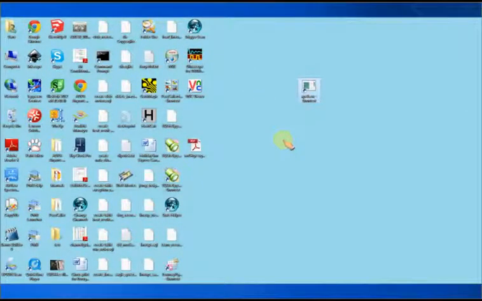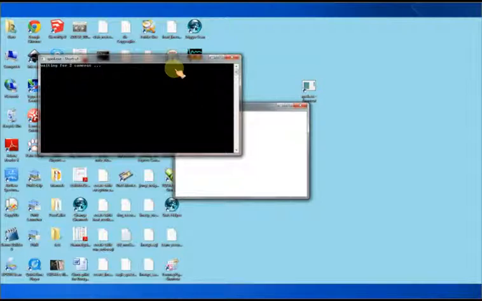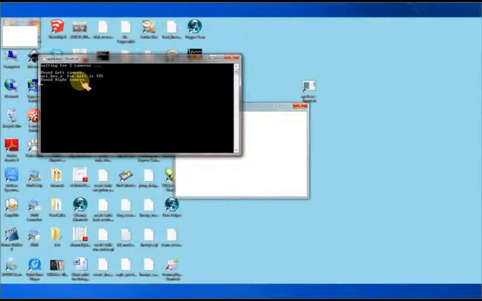Okay, we're going to look now at how to run the APES GUI. Put an icon here on the desktop, double click it. A console comes up with some diagnostic messages. In this case, it's saying it's communicating with the left camera, then the right camera.